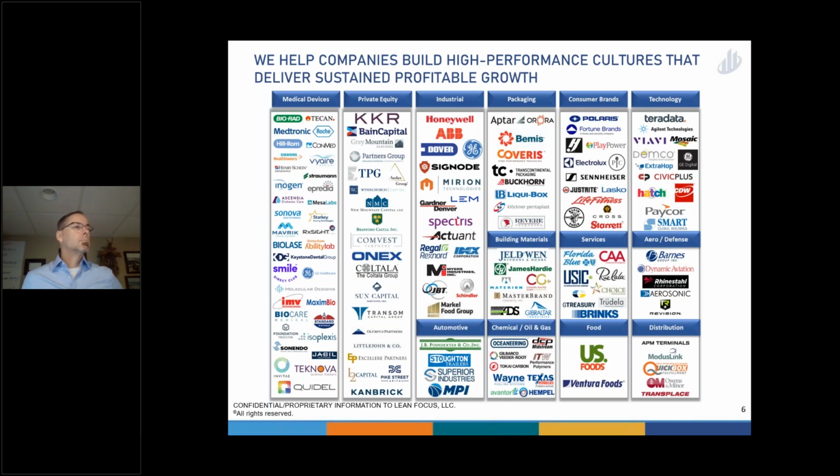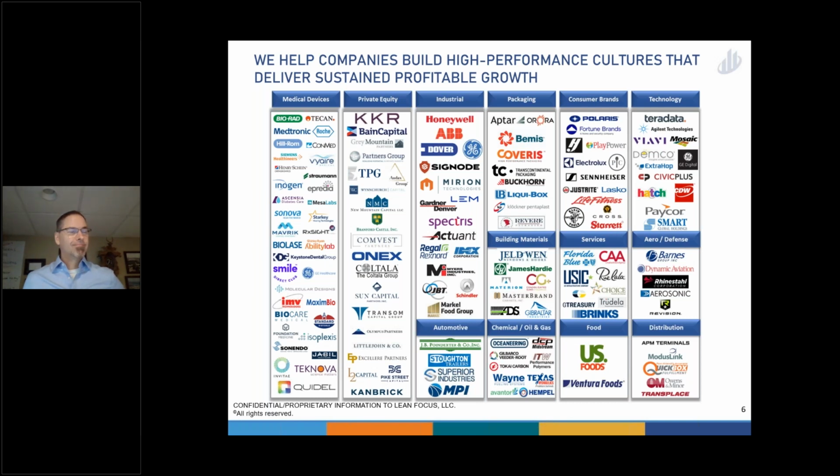This is just a snapshot of the types of clients that we work with and the verticals that we've worked in. As you can see, it's a rather diverse mix of clients. We've worked with over 600 clients in the last 7 years since Lean Focus has been started, ranging in size from a Fortune 10 automotive big three all the way down to venture capital, pre-revenue funded startups, and everything in between. Publicly traded, privately held, family-owned businesses, service companies, manufacturing enterprises. What they all share in common is that there is a leadership team that has initiated a lean journey.